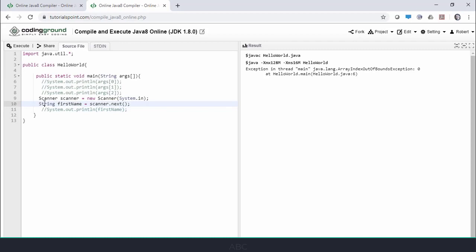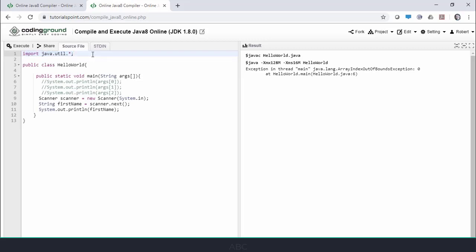So I say String firstName, scanner.next. That'll get me the first value, which is a string. And I'm just going to print that out to the command line. Also, Scanner exists in the utility package, so make sure that you have line 1 looking just like so.